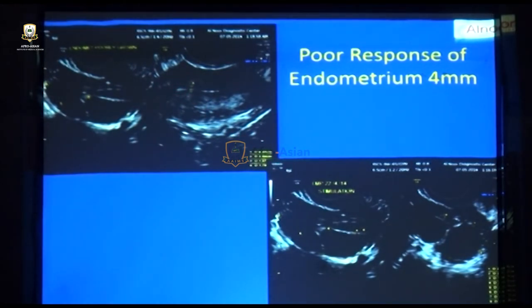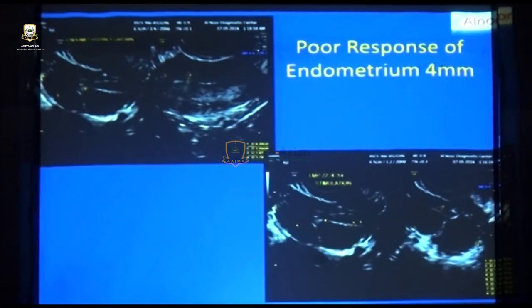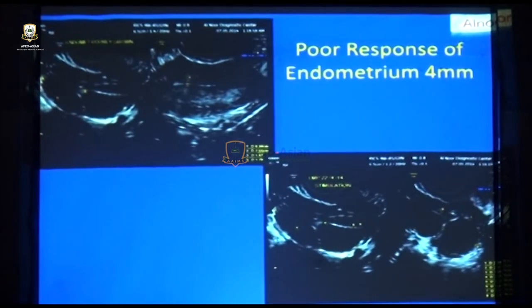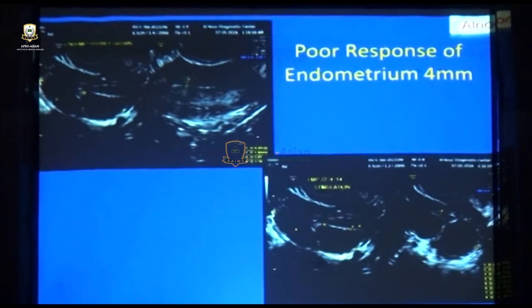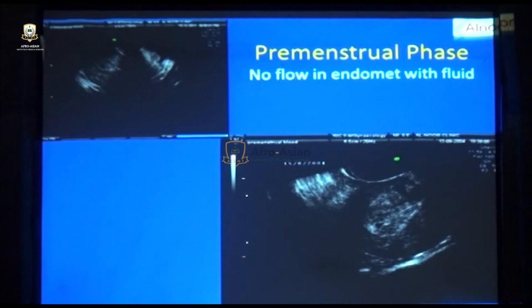Even if she has a follicle and she has fertilized the follicle, the endometrium is not receptive to host that follicle. It becomes hostile because the growth is not enough, it is not rich, so you're not going to conceive that lady. So please take care of the endometrium in these ladies. Whenever you see a follicle, the endometrium is absolutely mandatory.